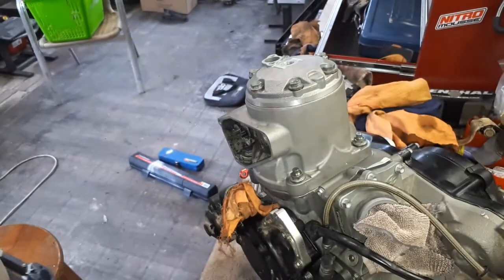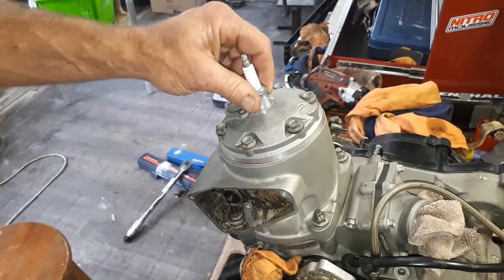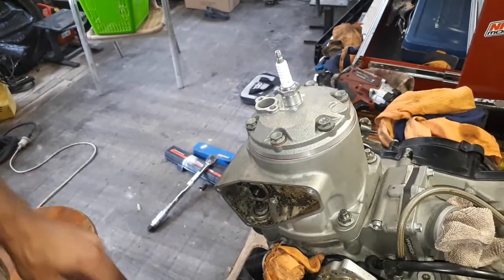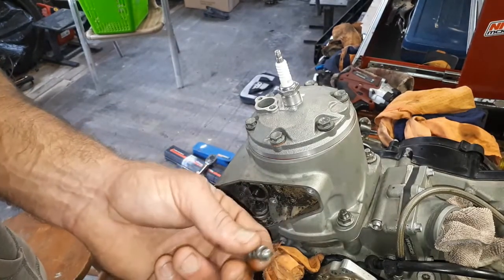And they're all looking good, up to spec. So we're pretty much there. I've just screwed in a spark plug finger tight just to make sure it stays all nice and clean in there. Pretty much all we have left to do.